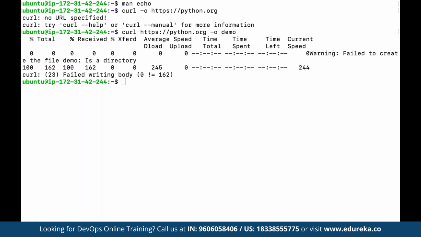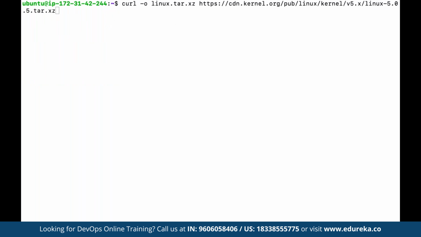So for example, let's suppose here we want to download a file with curl. So we can specify the file path. For example, we do have an example available here like this one. So let's say here we want to use curl, and then we can define -o to download the file by the name. So we are going to save the file by the name of linux.tar.xz as a compressed file, and we want to download the file from the given URL as in https cdn kernel. So here we want to get the data from, and once it has been received, then we want to save it under this file name by using the option here.